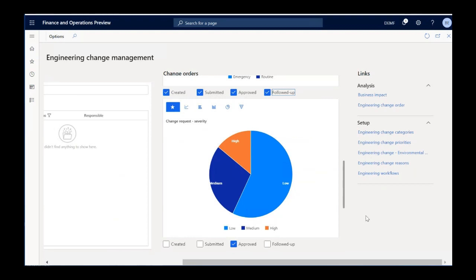Now here we are going to see how would be a typical use case, a typical flow for how an engineer would treat all these change requests and change orders in a typical case where a product is being modified. So then there's the change management workspace where the engineer would review the change orders and requests.